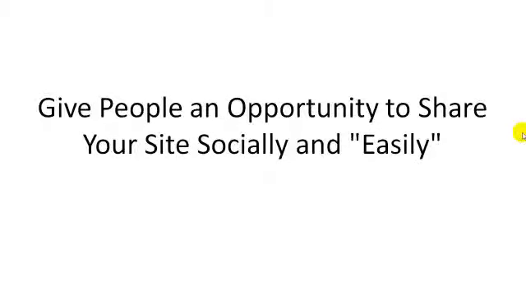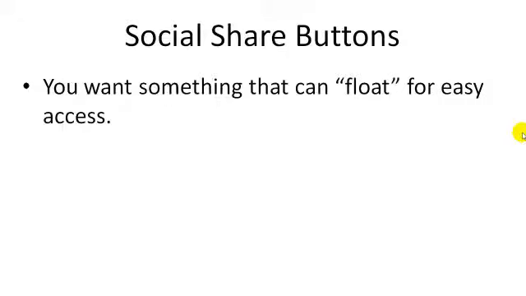In this specific video, I'm going to show you how to give people an opportunity to share your site socially and easily. Now, there are many different ways to put social sharing buttons on your WordPress site, posts, and pages. But you want to make sure that it's easily accessible, because when somebody's looking through your content and they really like it and they want to share it, but if it takes them time to do it, then you're going to lose out on a lot of people who want to share your content. So you want to make sure that it's easily accessible to them.